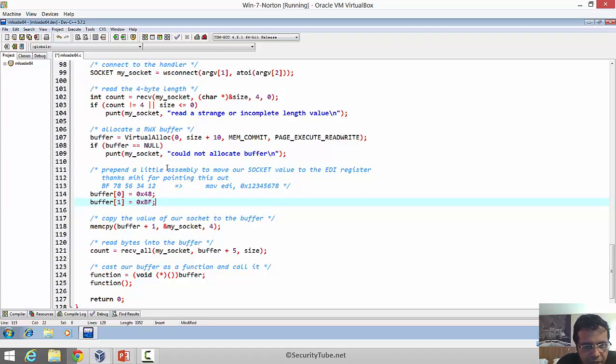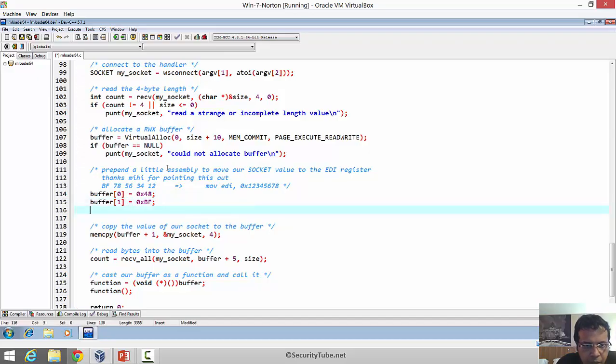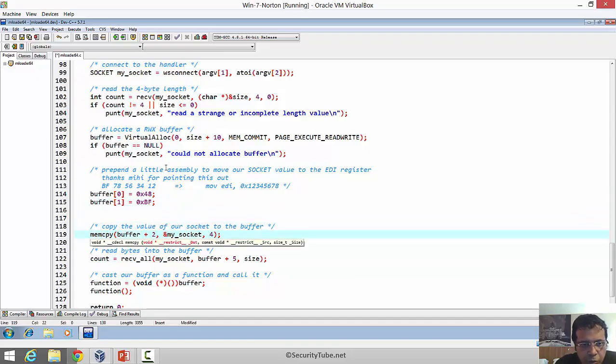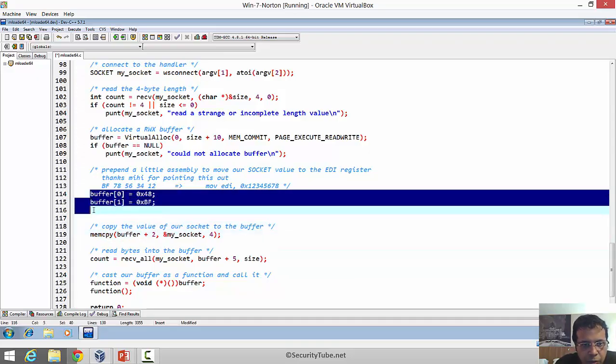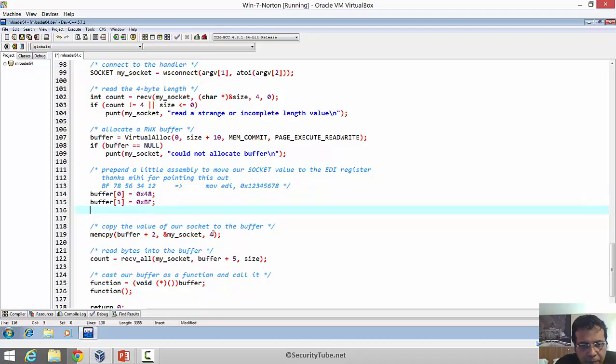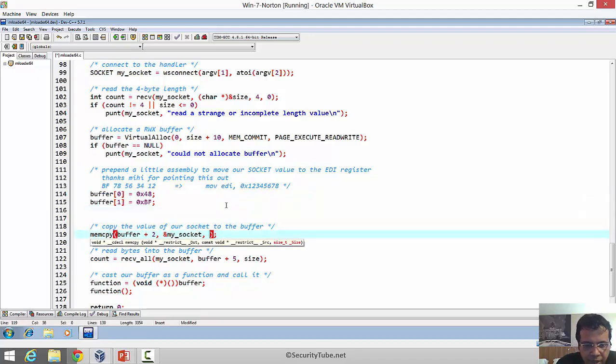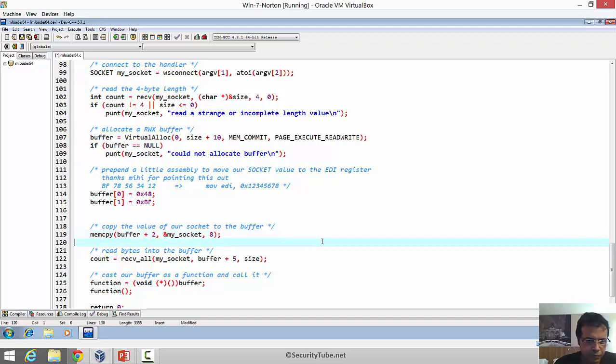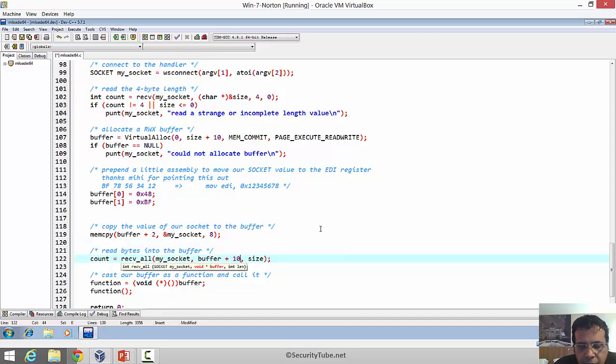So we have 48BF. Fantastic. Now I'm going to copy out the 8 bytes of the socket descriptor. And of course, this would be buffer plus 2, because we now have 2 bytes describing mov rdi. And this 4 would become an 8. There we go. Finally, we would change the buffer plus 5, as expected, to buffer plus 10. And after this point, we copy the DLL and then pass control to it, right?